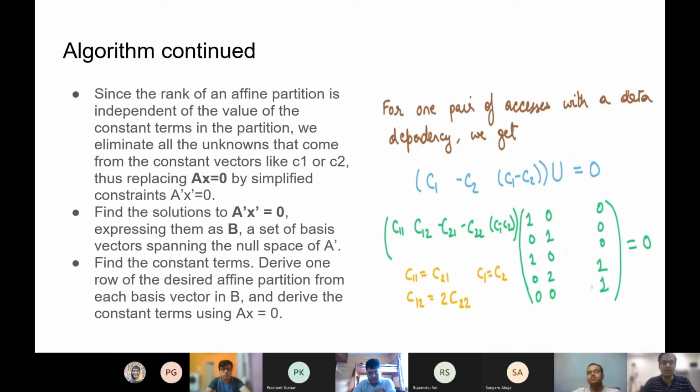I just find the basis vectors of the null space of the whole thing. But now the problem is slightly modified: I want the maximum rank solution only on this subset of variables in X, and the rest I don't care about. So what I do is I set the rest of them to 0, and then find the basis vectors of the modified equation A prime x prime equals 0.